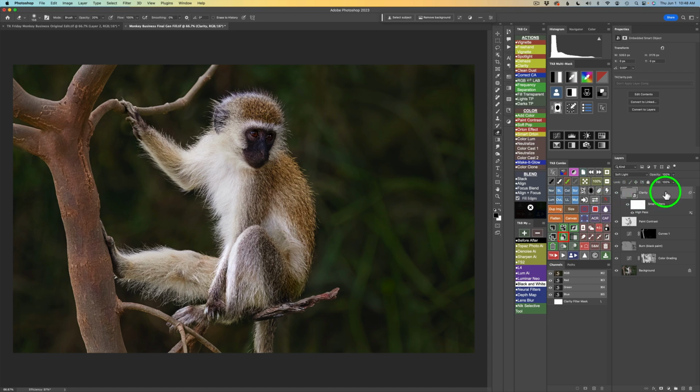And so what we'll do is put a black mask on here to hide it, okay? So we can click this button on the combo panel. Right now I have an eraser tool, so I'm going to click this button on the TK8 combo panel, not this button actually, this white brush button, and now I have a white brush. I want to be at 20% opacity, and I am, and if you're not, you can type your 2 key. Then I'm just going to start to paint on some clarity. Now if you lift your brush and paint again, you'll add a little bit more. So again, you're the artist here, and you decide what areas you want to have more clarity and what areas you don't want as much.